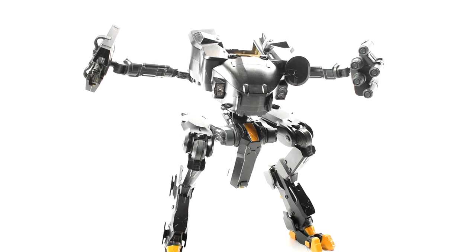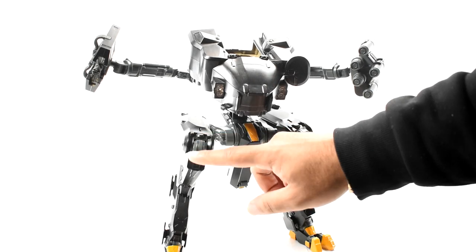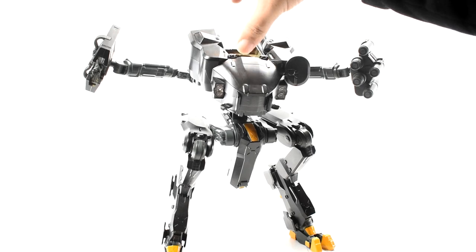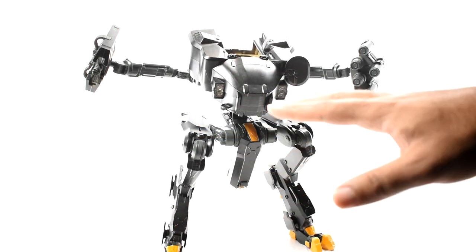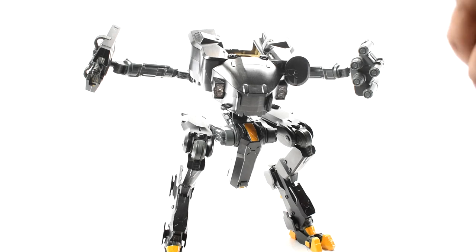And when I say I took my time painting it, I wasn't doing all this extra stuff. That's why I left a lot of parts just stock. You don't have to paint any of the joints, so you don't have to worry about paint rub. I just painted this top part black, the thigh armor black, the shin guards black, and then added the yellow accents. Some people want to spray paint and do all this. I don't have time for that.